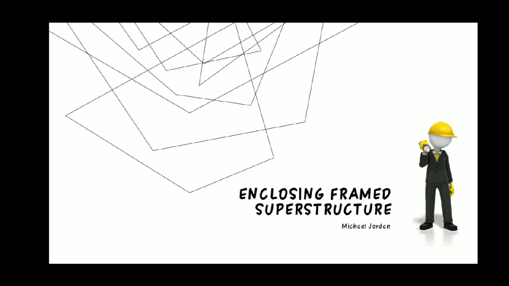Enclosing frame superstructure. Some kinds of structures are usually left uncovered, katulad ng bridges, roads, dams, and mga tore. Most buildings and some towers are wholly or partly enclosed. This reading concerns only enclosed structures. It refers chiefly to buildings which have a frame or skeleton type of superstructure. However, many of the practices described here will apply also to superstructures of the load-bearing type.